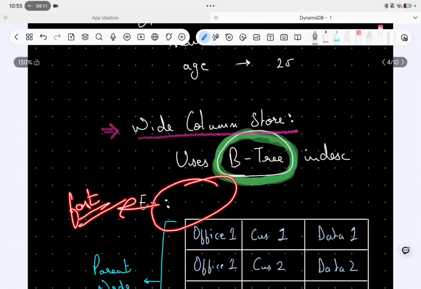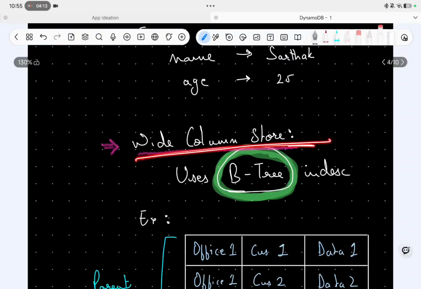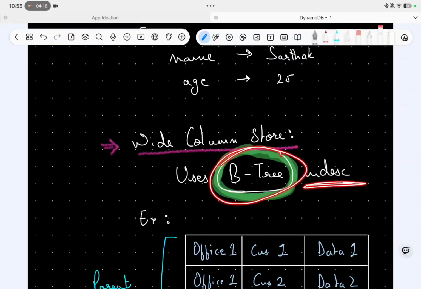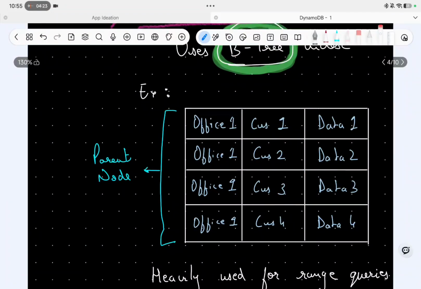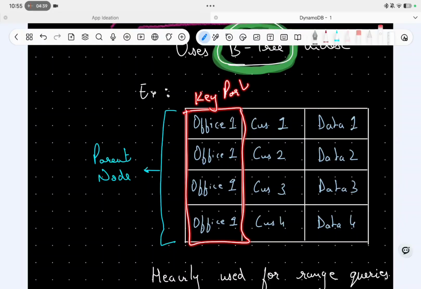Now, what is wide column store? Wide column store uses a B tree to index everything. It is not a one-to-one mapping, it is a one-to-n mapping. Let's see this. Let's say that we have this data where office 1 is one key part, and then customer 1 2 3 4 is another key part.